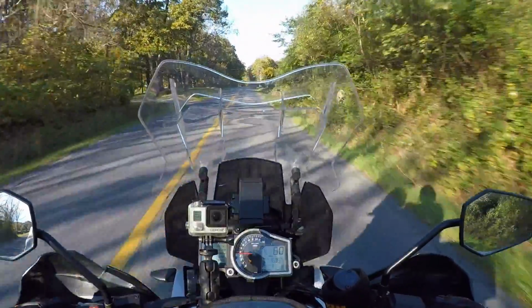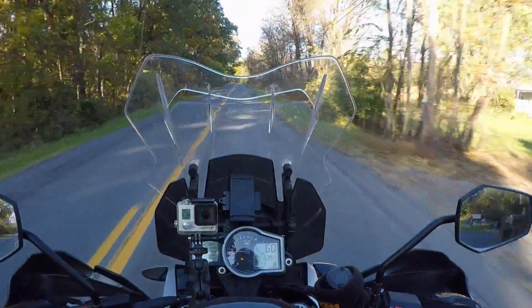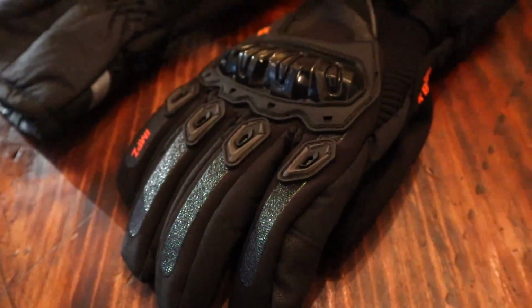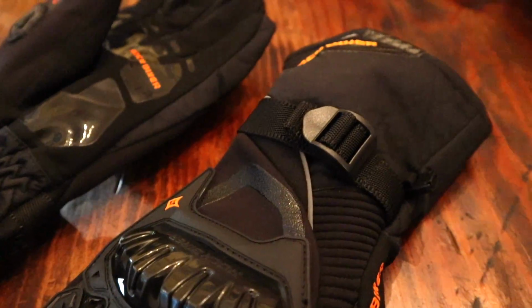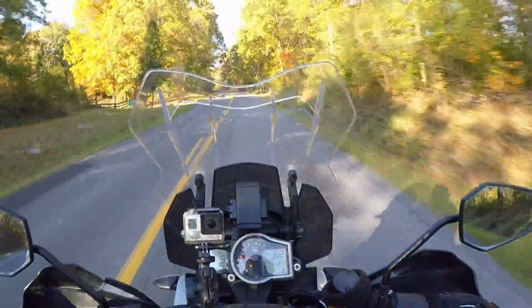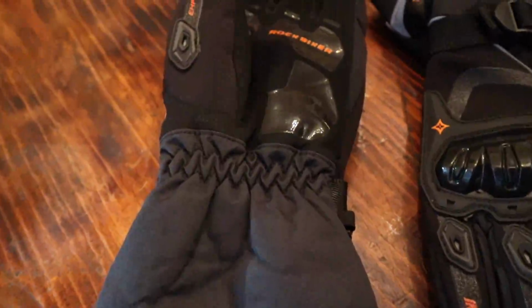Alright, so let's do the on-the-bike portion of this review. When I first got these gloves, one of the first things I noticed is they were lightweight, which is great, because a lot of winter riding gloves and just winter gloves in general are pretty bulky, because they've got thick insulation in them to keep your hands warm. So I was pretty stoked to find that these things were pretty lightweight.